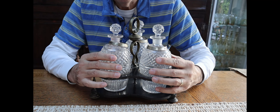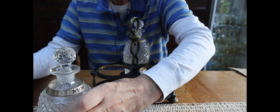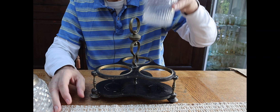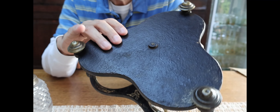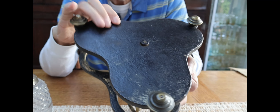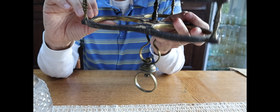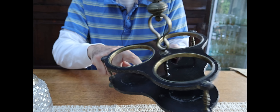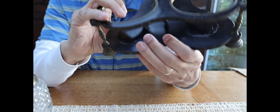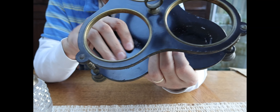By magic, another one appears — this is a three-bottle one. Let's get these bottles out; they're similar kinds of bottles, similar period. You can see underneath the texture — it's got that same knot-wood texture. This one's whole but it does have some damage that looks like it's from water, or probably wine or whiskey — these are spirit bottles so probably like whiskey or brandy that's eaten into the lacquer.